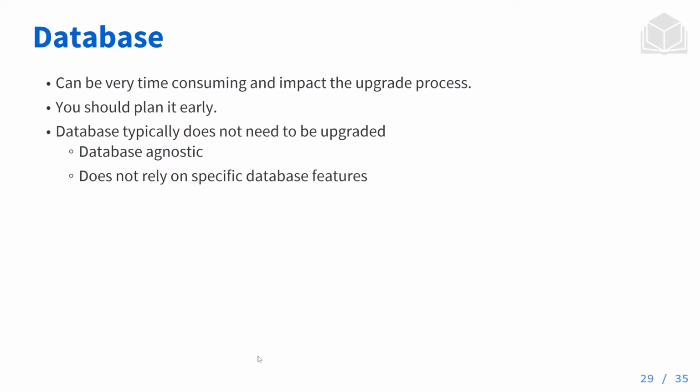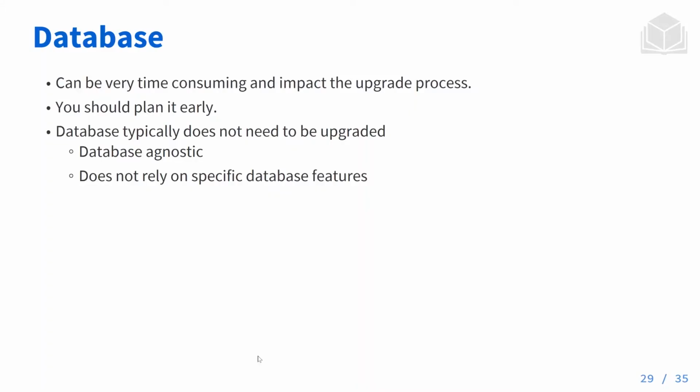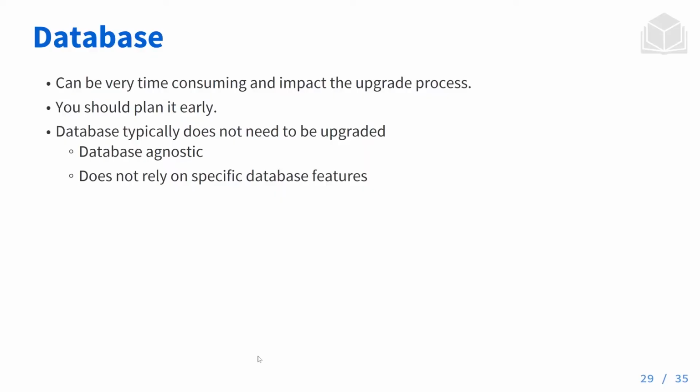Now the database. We're not talking about the contents inside the database. We're talking about the database itself. MySQL, SQL Server, PostgreSQL. Again, upgrading to Liferay DXP 7.1 is also going to have an effect on your database as well. Now, generally speaking, right, you're going to want to plan this pretty early, right? It can be very time consuming to migrate all of your data from one version to another, or just having to upgrade it in general. It can be a very time consuming process. So factor that in as soon as you can.